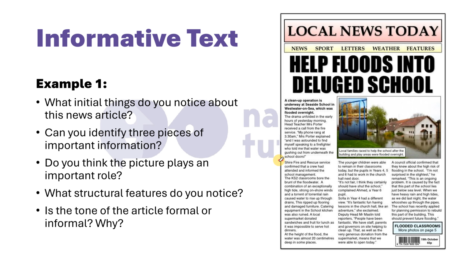We can then see in the second paragraph, it moves on to telling us more about how this happened. How did this flood occur? We can see that due to high tides and strong onshore winds and a torrent of torrential rain, quoted, that's why in this case this flood occurred. So we've started with a first-hand account and then we've moved on to a description of why this actually ended up occurring.